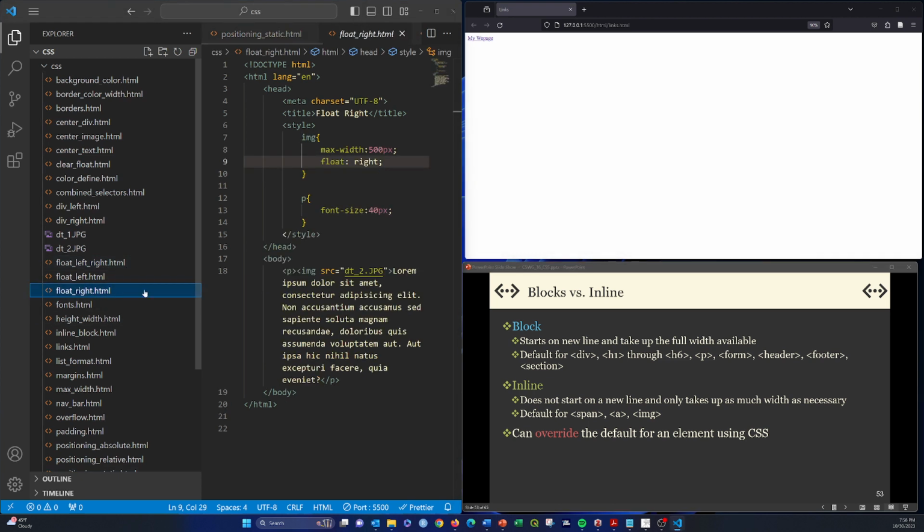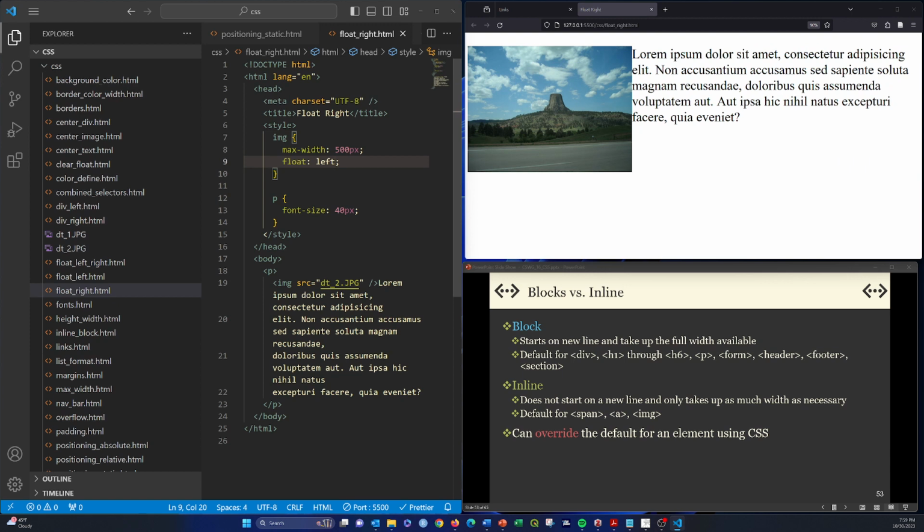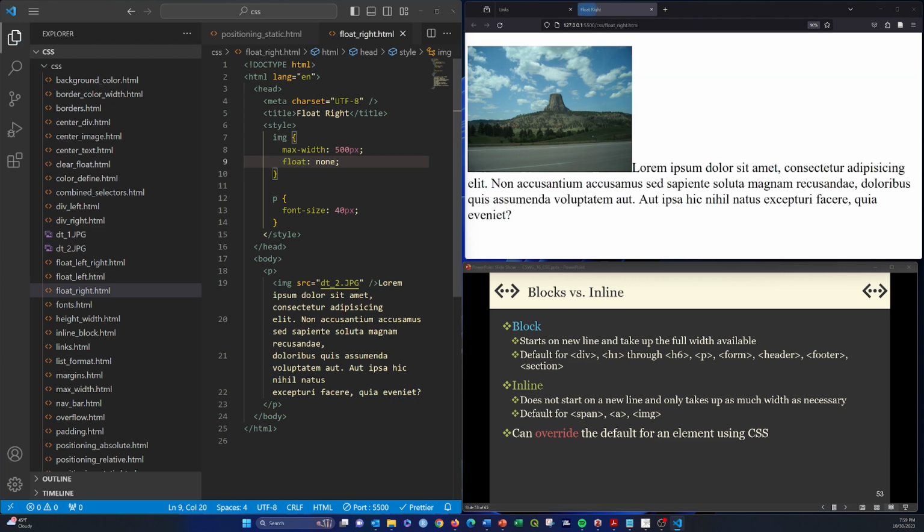So here's our float right example. Okay, so this is the image. Again, it's set float right. And then we've got our paragraph. It's occurring within the paragraph there. So if I change this to float left, then it's going to be on the left. If I set it to float none, then it's going to occur kind of inline because it's been embedded inside the paragraph, so it's being treated like a span level or inline object, which looks kind of weird in this case, which kind of shows you how float and clear can be useful.